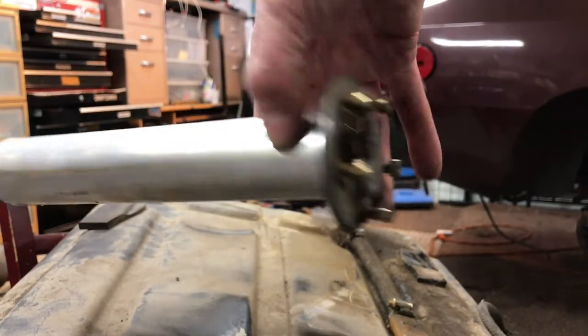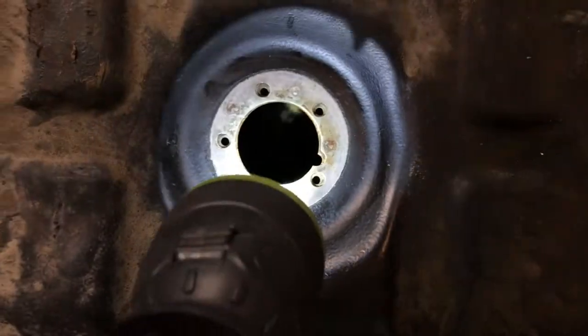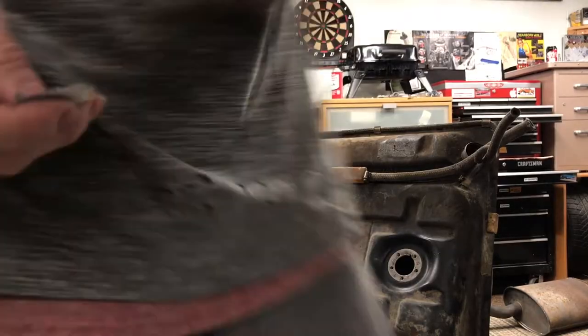The float is inside that thing. Looks really good down here. Actually, it looked way better inside there than I was expecting. I am going to pull off these hoses and measure them before I take the tank to the car wash and clean it. Gotta put on a new band-aid.